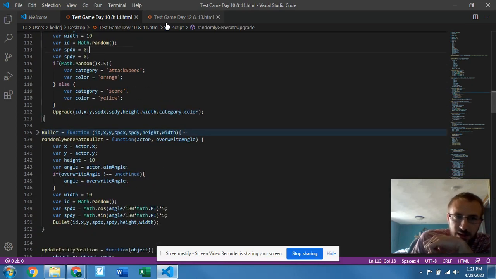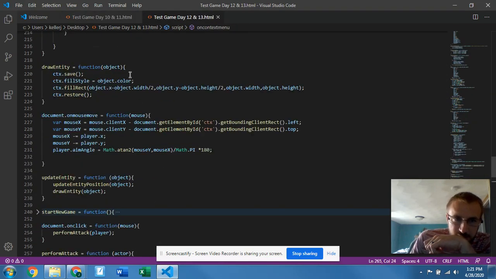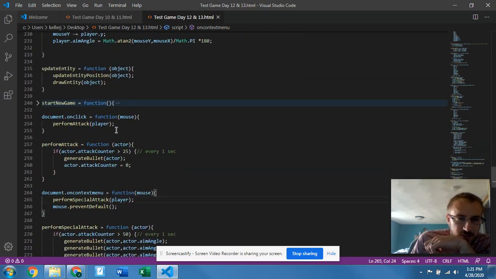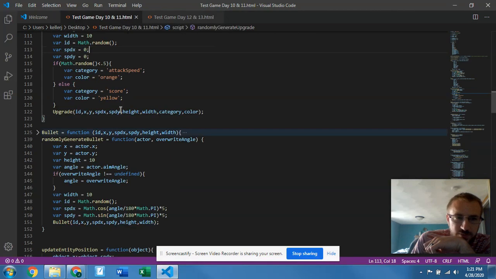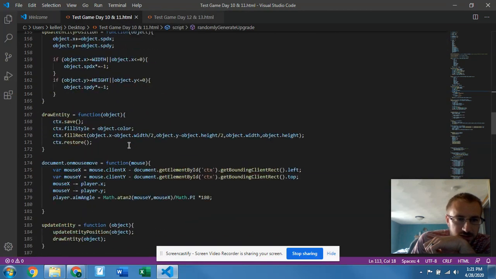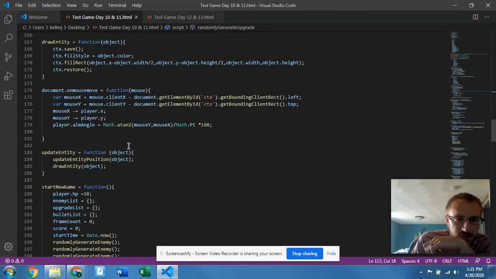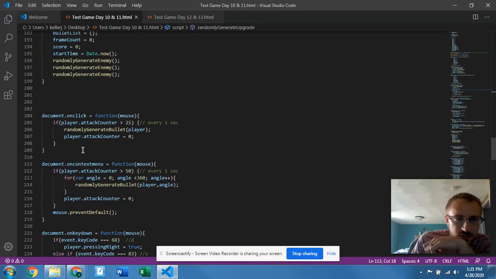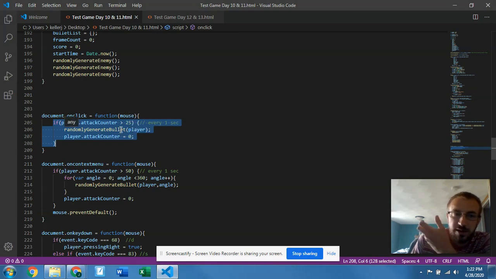And one of the things that I want to point out is how we did attacks before. Let's see, when I clicked on mouse move, unclick. Okay, so I just had the code in the onclick and I said the player attack went to 0, so they couldn't attack again right away, and they randomly generate a bullet.